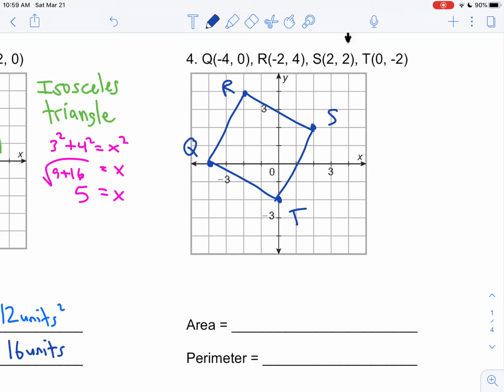So at this point, maybe you can't tell if it's a rectangle or a square. If you are not sure at all, you would have to double check. But we're going to get those things out there. But I'm not trying to trick you guys. So it does look like a square. So let's call it a square. You'll see as we do the math that... you might think it's a rhombus, you might think it's a rectangle, but it's going to be a square. So let's do some math.